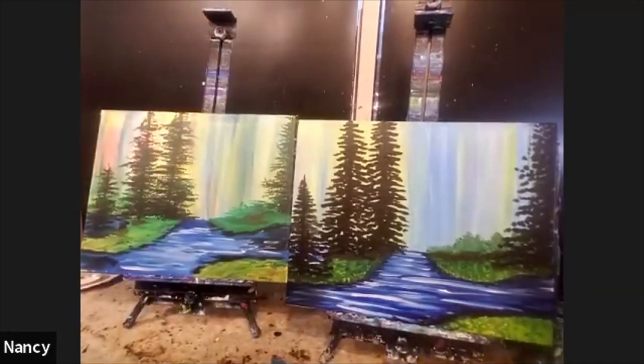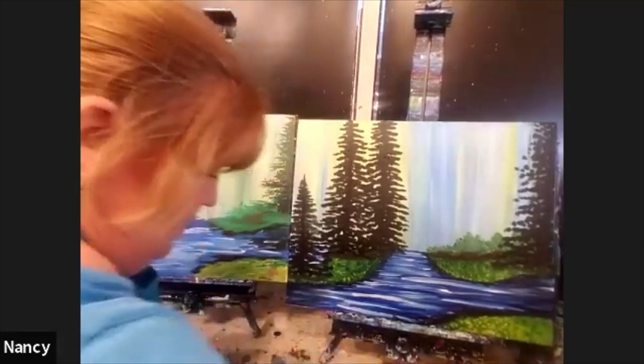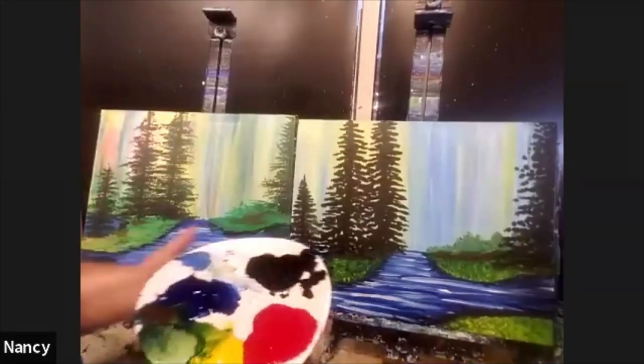I have to know what something is for it to look good. I'm going to go ahead and show you the next step, but if you're still working on your trees, I understand. Okay, so I'm going to ignore that brown, okay?